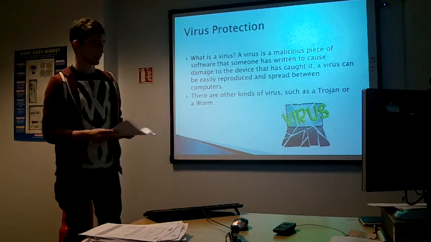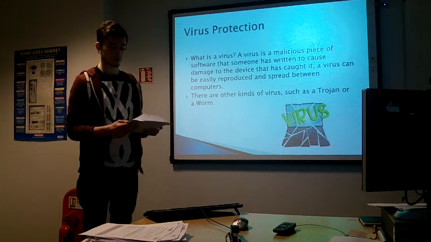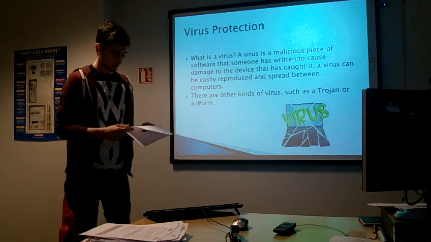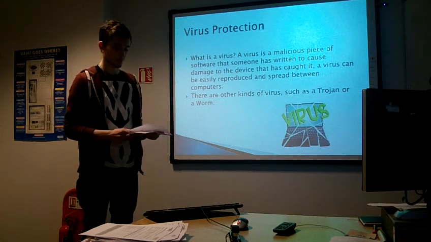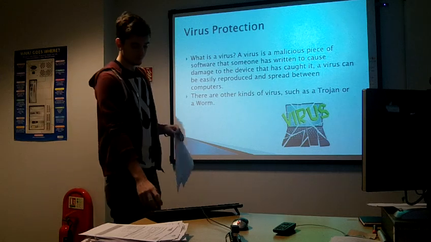What is a virus to start with? It's a malicious piece of software that someone has written to cause damage to the device that's been infected by, and can easily reproduce and spread between other computers. And there's more than just one type of virus. There's also Trojans and worms.